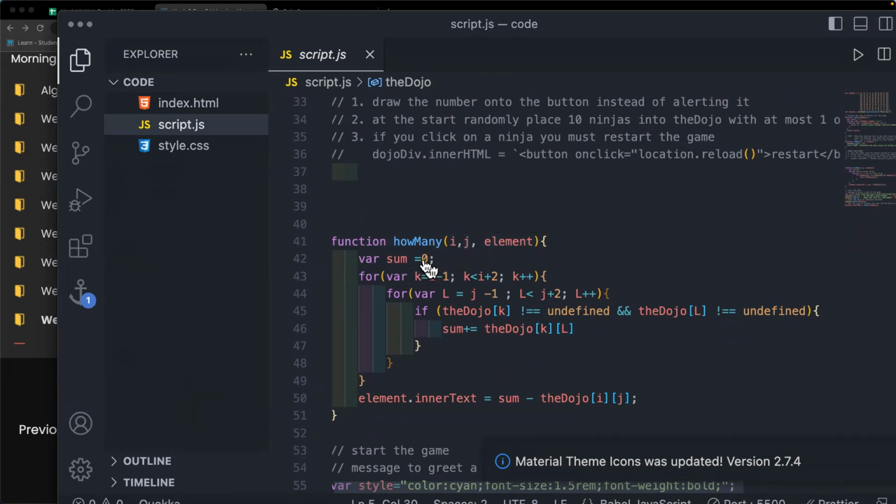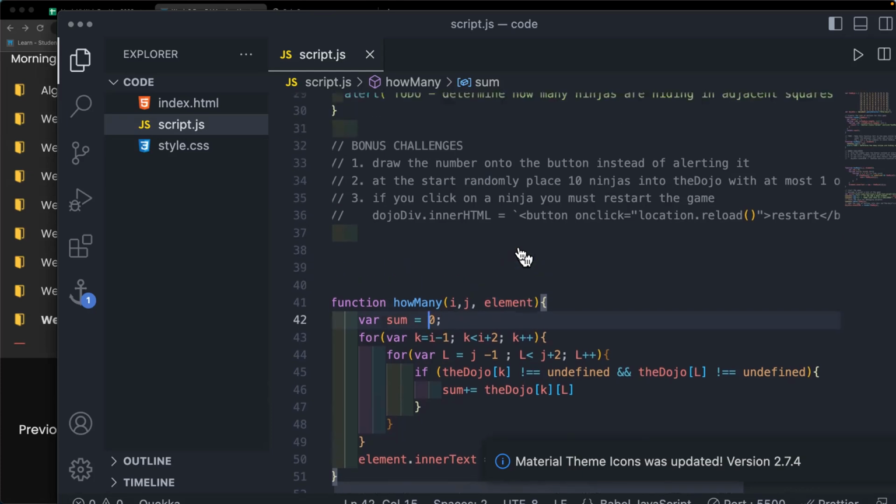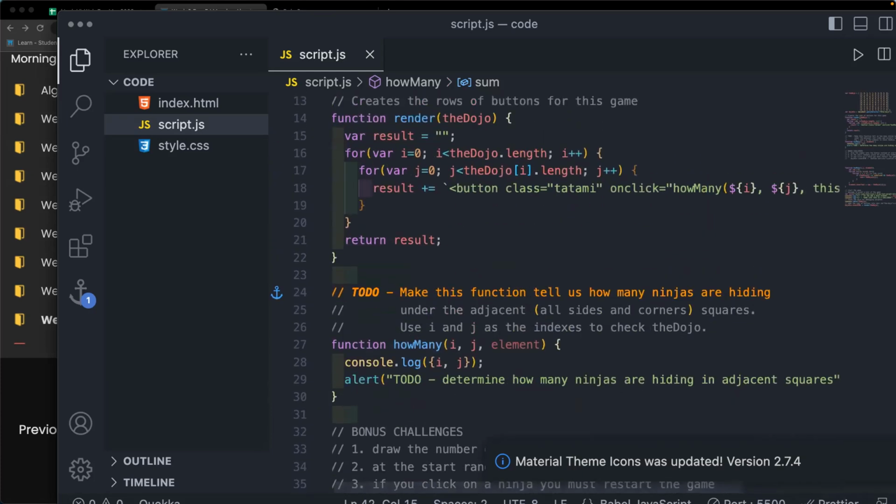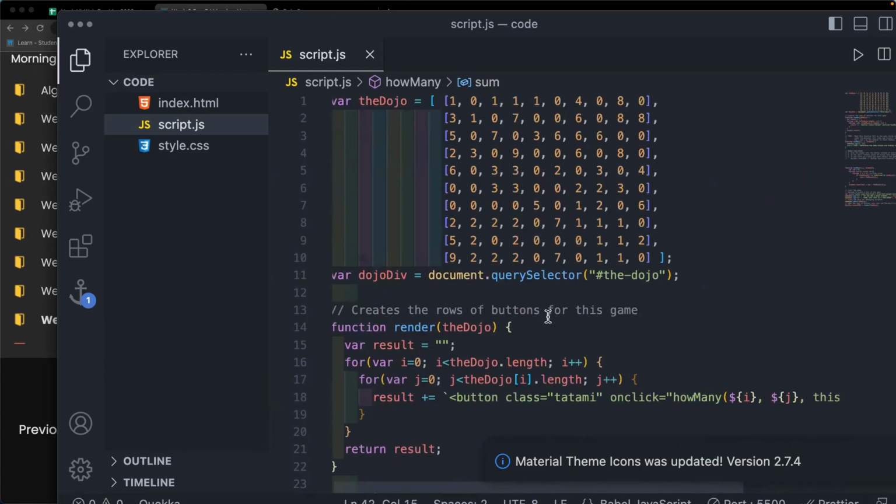I have a sum that I started at 0. This is so that I can add the values as I loop through the square. I'm essentially creating an inner loop of this square, a 3x3 loop of whatever center value we've chosen.